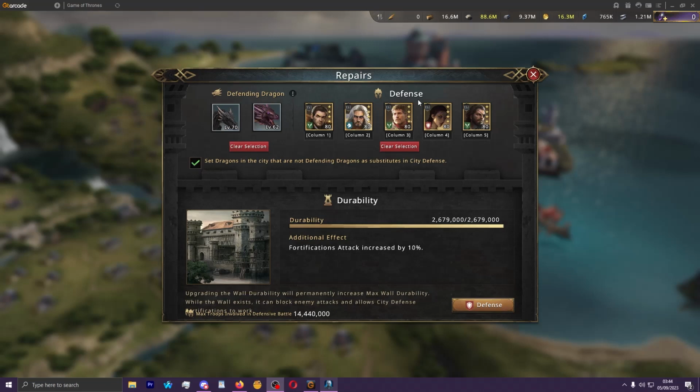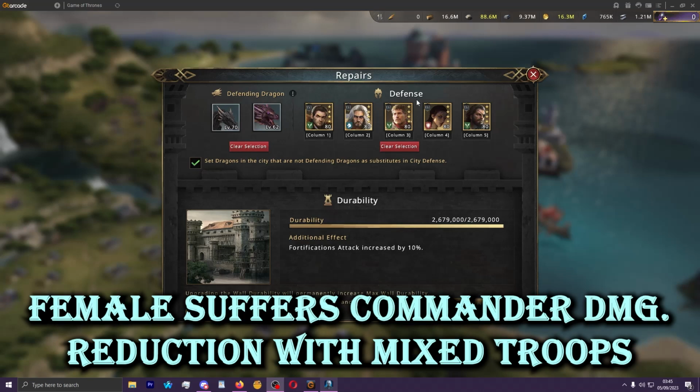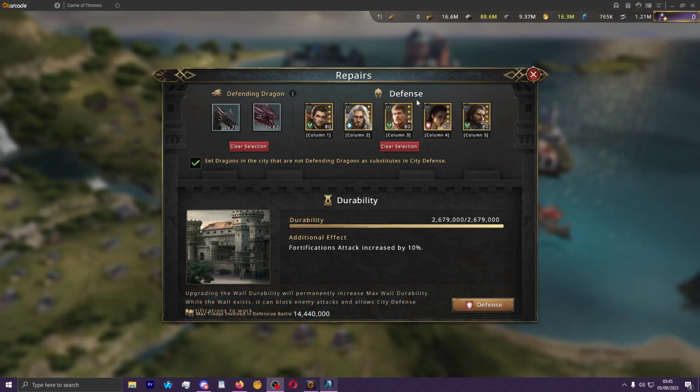You can watch my videos where I go into this in more detail, but the general rule is if you have one troop type participating, you will deal 100% commander damage. If you have two participating, it's 50%. So your commander damage gets halved, and that's a huge amount of damage for the female synergy, obviously, since that is what Layla is primarily buffing. If you have 3 troop types, it will be 33% commander damage, and 4 troop types will be 25% commander damage.